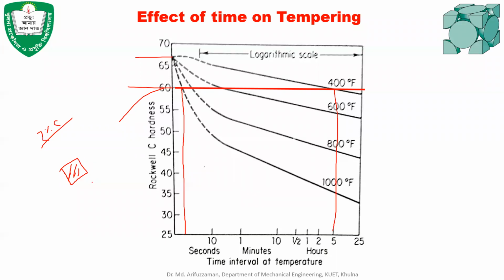Okay, all other properties actually depend on the microstructure, right? The chemical composition is the same. The only thing that is changing is the internal structure, that means the crystal structure. If you heat it at a larger temperature, the change occurs rapidly. If you heat it at a lower temperature, the change occurs slowly. But it ultimately goes to the same structure, right? Yes, sir. All right, any other question?